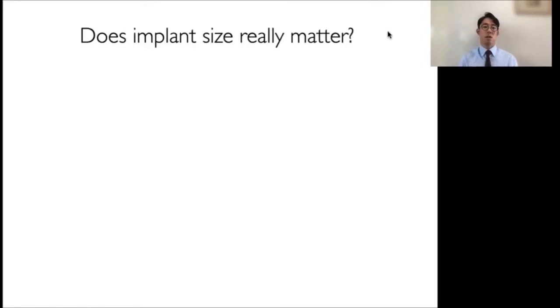Next question is, does implant size really matter? Various implant diameters and lengths are offered by manufacturing companies, with narrow and wide implants. Narrow implants are defined as less than 3.5 millimeters, and wide implants are defined as greater than 4.5 millimeters. An implant of 8 millimeters or less in length is considered short.